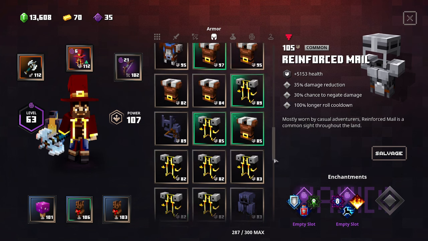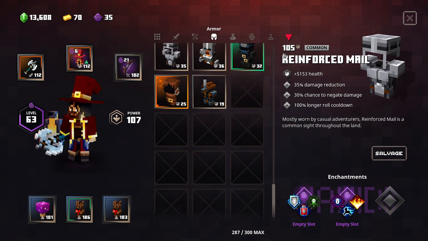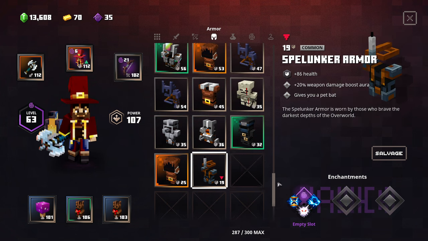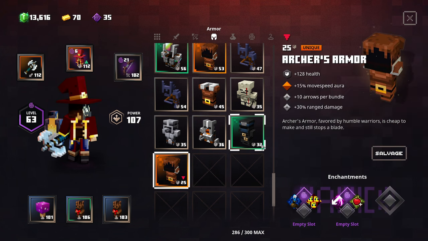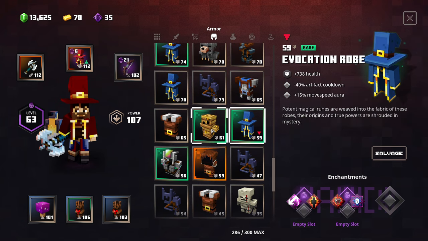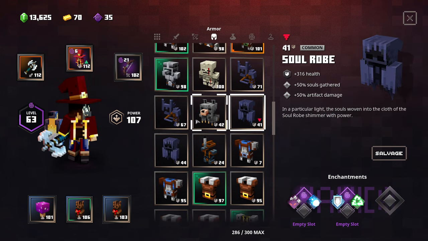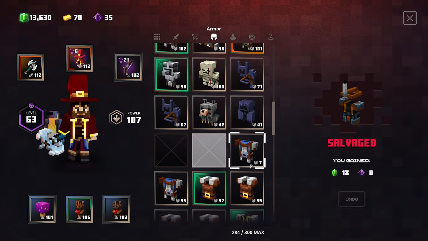Armor, let's see what we got. Spelunker armor. Not terrible, but not what I'm looking for. Let's go ahead and get rid of the stuff that has only one enchantment on it. First off, three enchantments are pretty much a must at this point. So let's check that out. Yep, this stuff can go.